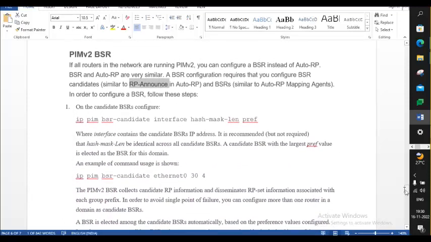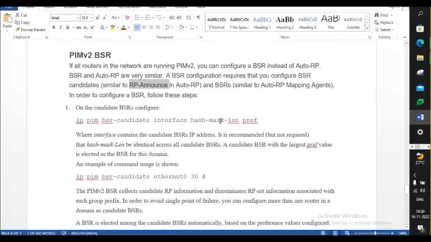The big difference is you don't need to use another protocol like AutoRP, you use the same PIM which is already running on every port, every interface. And this is the number of hops that you want to advertise. This may be the access list. Let's check in the command line what these things are.